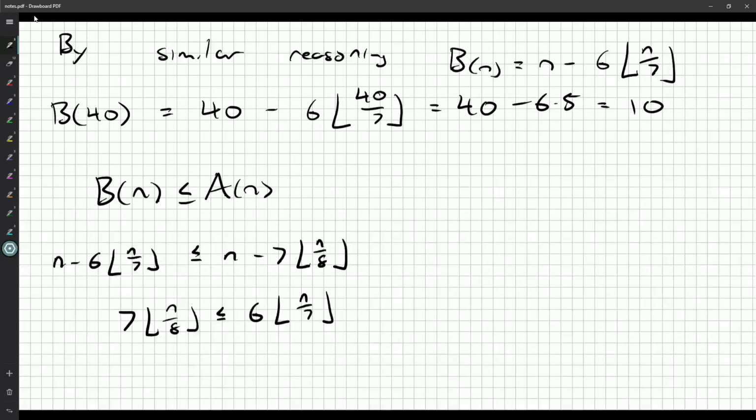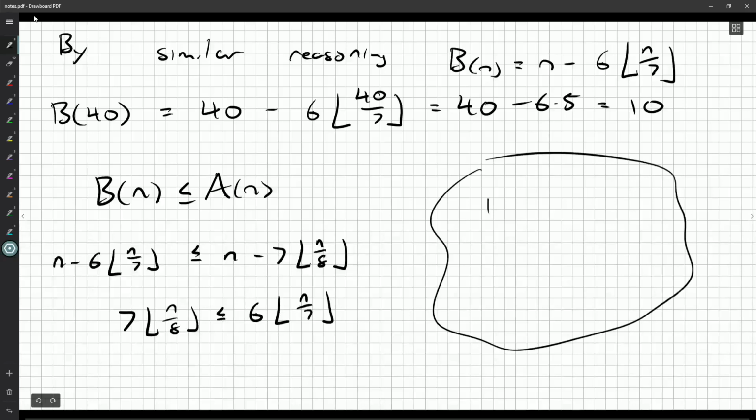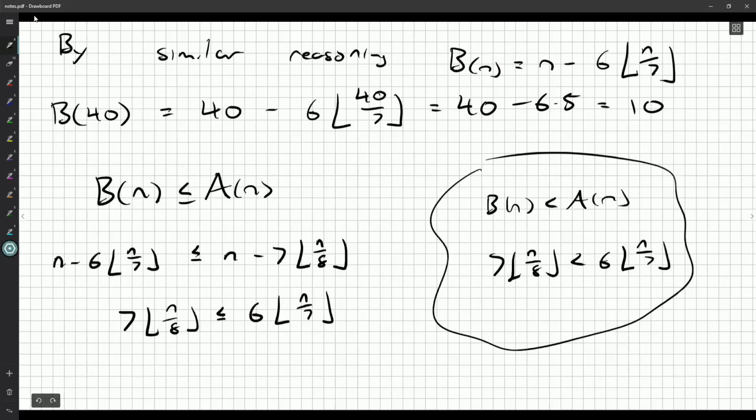Okay, so that needs to hold, and similarly, Bn is less than An if 7 over n by 8 is less than 6 over n by 7. The inequality, the equal sign is not really changing a whole lot. It's just the sign. Okay, so we should probably experiment with this sort of thing.